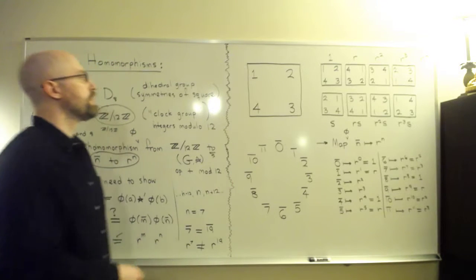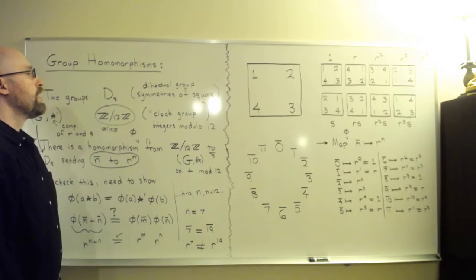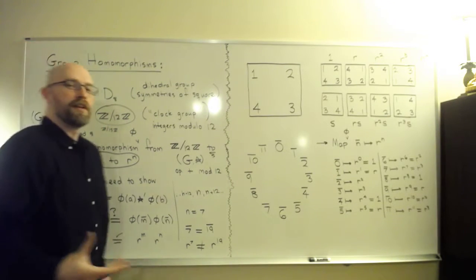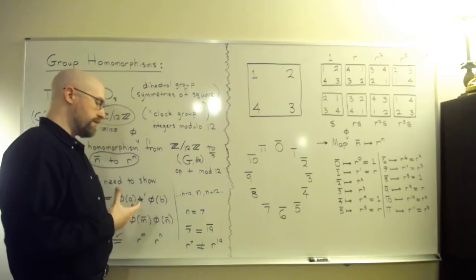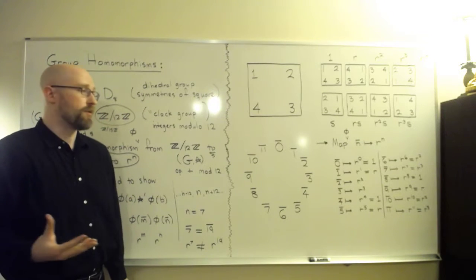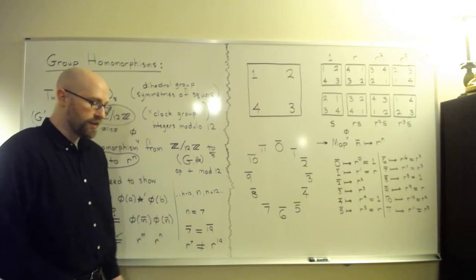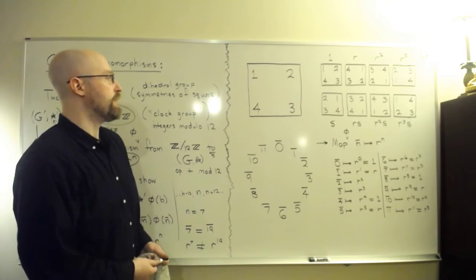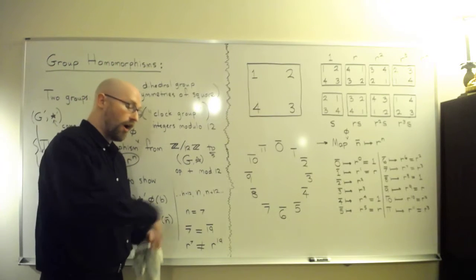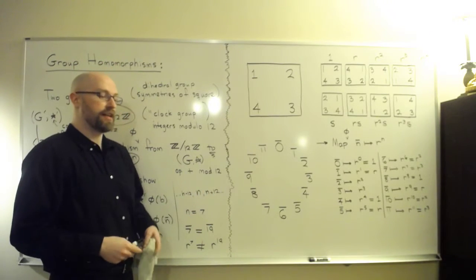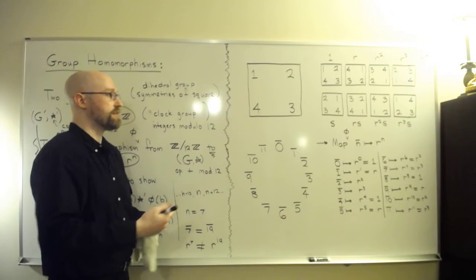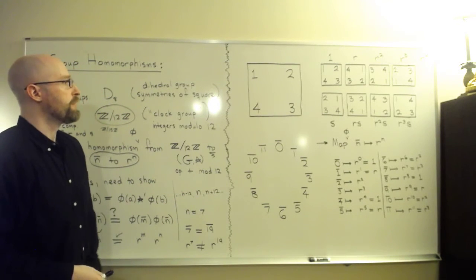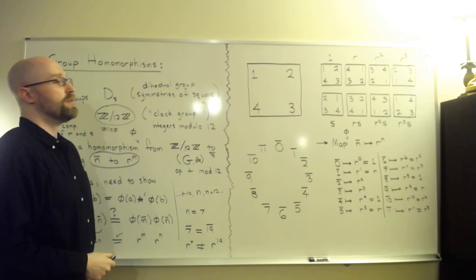So in later videos, we need to go on and talk about different kinds of homomorphisms, do some more examples. In particular, we need to talk about the idea of isomorphism, which is a homomorphism that preserves all the structure and that actually gives an equivalence of structures in a group theoretic sense. But that we will do in a later video.